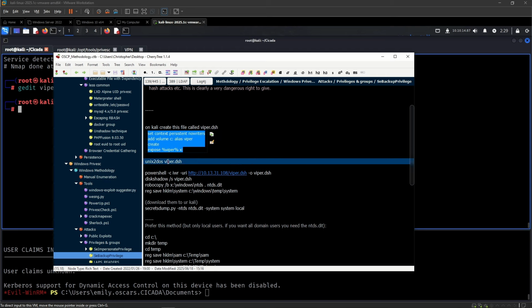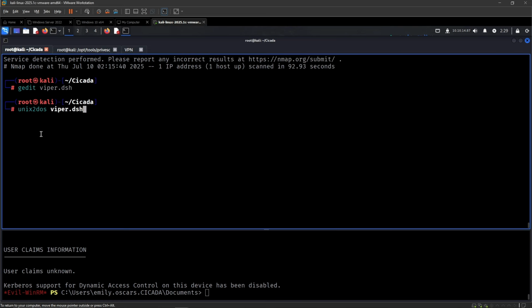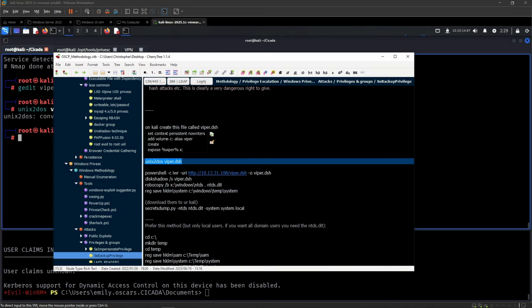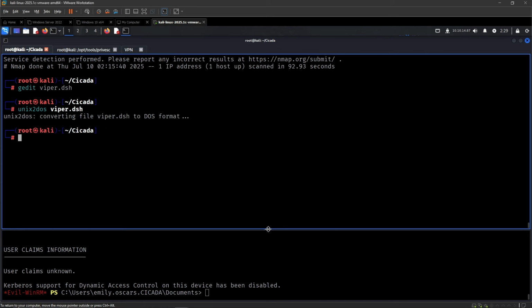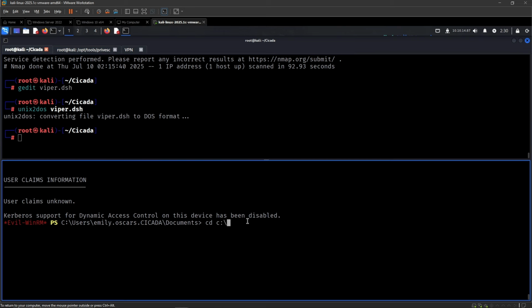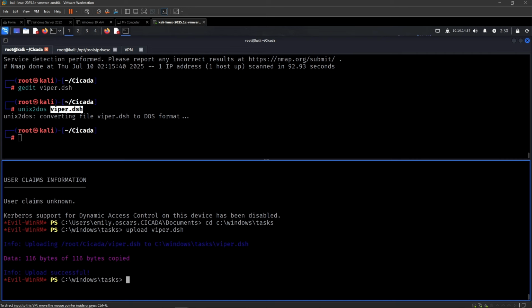So let's create that file right there. unix2dos, converting to DOS format. And then I typically like going to C:\Windows\Tasks, like so. We can just use the upload functionality like so. Uploading the file.